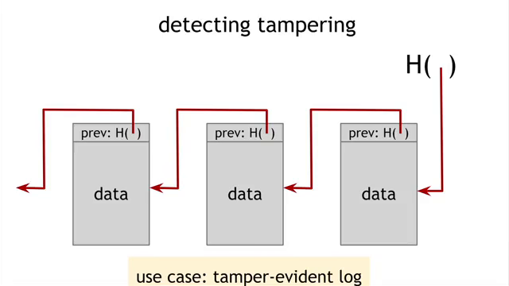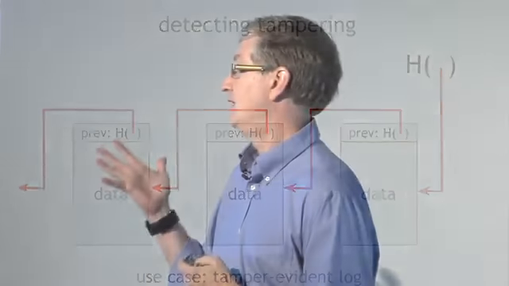That is, if we want to build a log data structure that stores a bunch of data so that we can add data onto the end of the log, but if somebody goes later and messes with data that is earlier in the log, we're going to detect it. That's what the tamper evidence means. So to understand why a blockchain gives us this tamper-evident property, let's ask what happens if an adversary wants to go back and tamper with data that's in the middle of the chain.